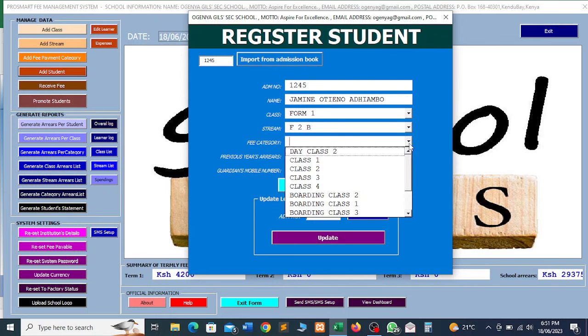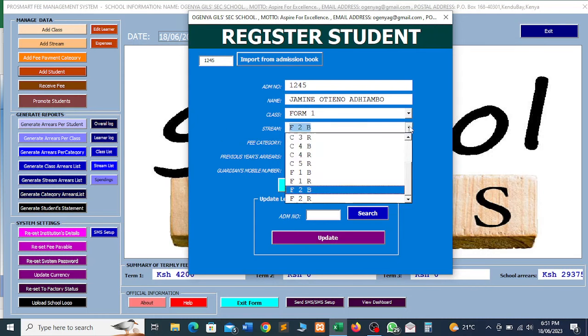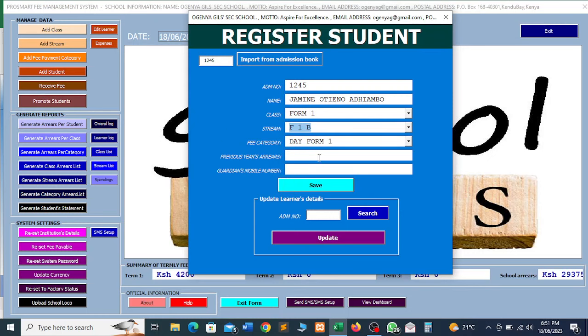Then fee category, you can say boarding form 1, or day scholar form 1. The stream here should just be appropriate. That one here is okay. Previous school 0, previous arrears 0. You can add the guardian's number, which can be 254. Okay, that is just for the session.